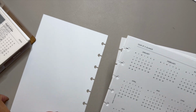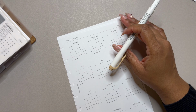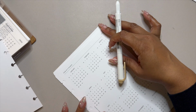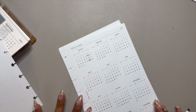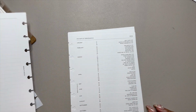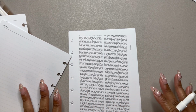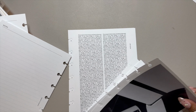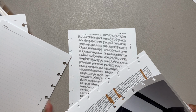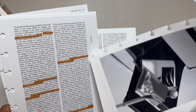So let's highlight my paychecks. Just grabbing beige over here. So I think my paycheck will be the 13th and the 27th. So we have the 2 paychecks there. And then we have this layout, which I wanted to try highlighting the entire quote in just one section rather than splitting up. So if you watched a few videos ago, I tried to highlight the quote as the lines or each sentence appear in different areas of the insert, but I want to try doing it all at once.